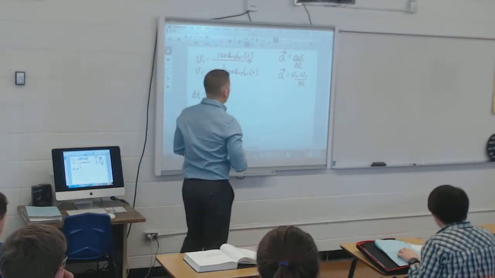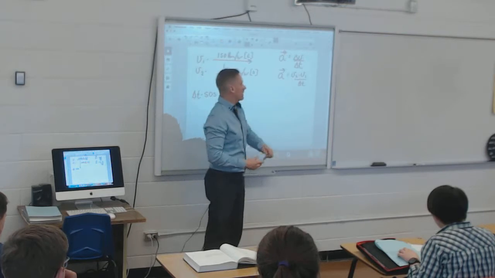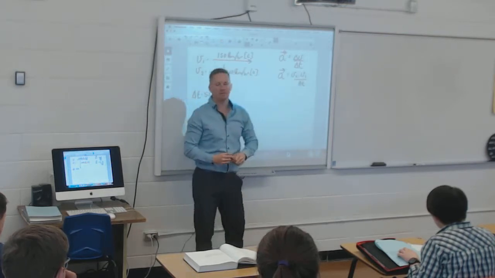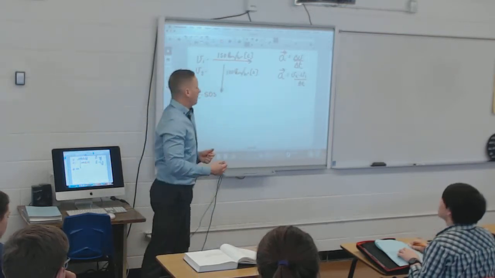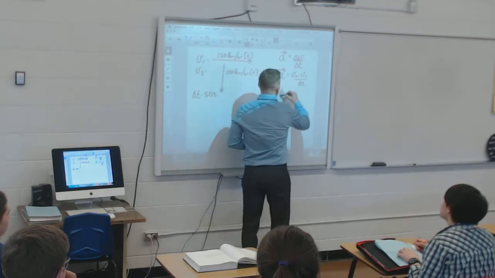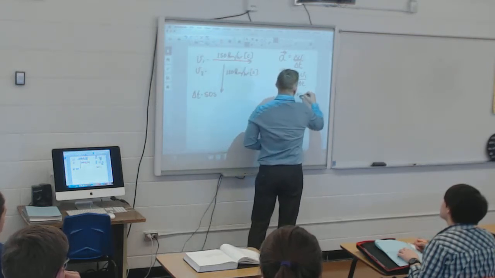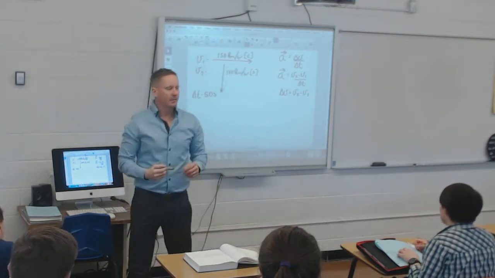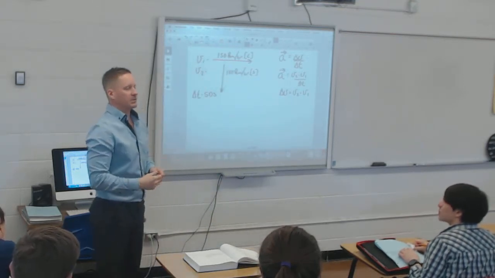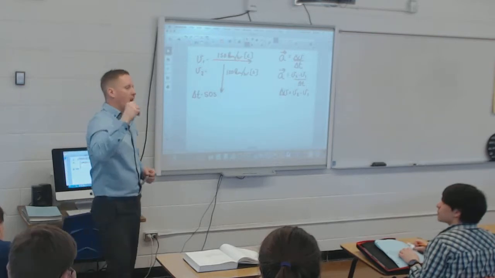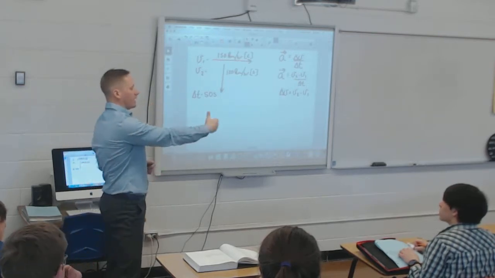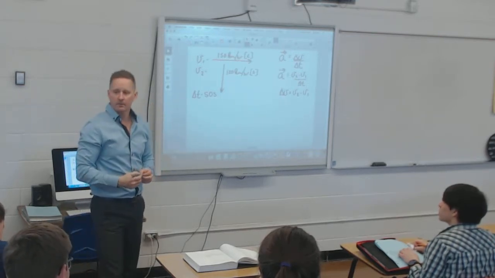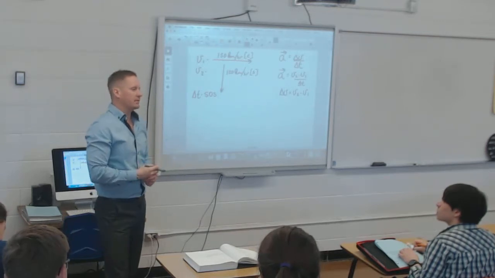So what do I need to find? I need to find my acceleration. I've got my time. I do have V2 and minus V1. Well, if I just focus on that part of it, my change in velocity. My change in velocity is V2 minus V1. So I'm going to draw my vectors according to my equation. So you draw your vectors according to your equation.